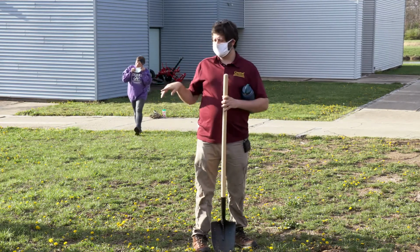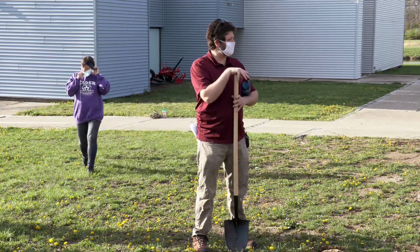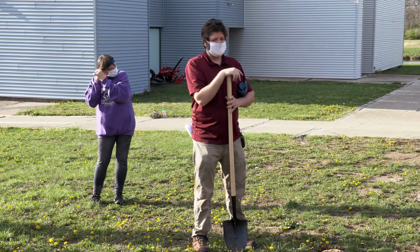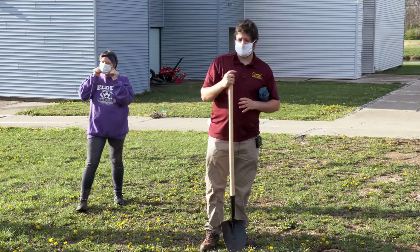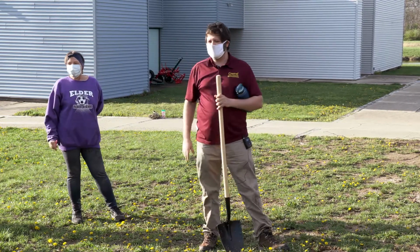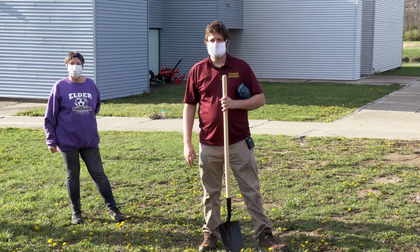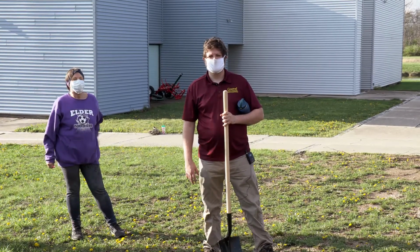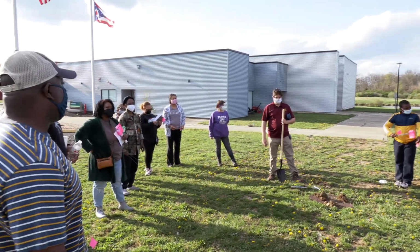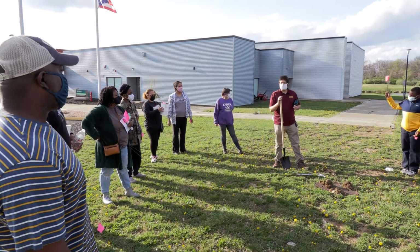Anybody notice differences in this group? Anything else you noticed that's different, or did you notice anything else in particular? That's pretty consistent with what everybody else is doing. So for the water infiltration test, for those of you who got to do it, did you notice any differences between either side or anything like that? Certain spots I tested, it drained a little faster. Other spots you tested, it held a little bit longer. Yeah, so this is just something you can do throughout your backyard or wherever you grow.